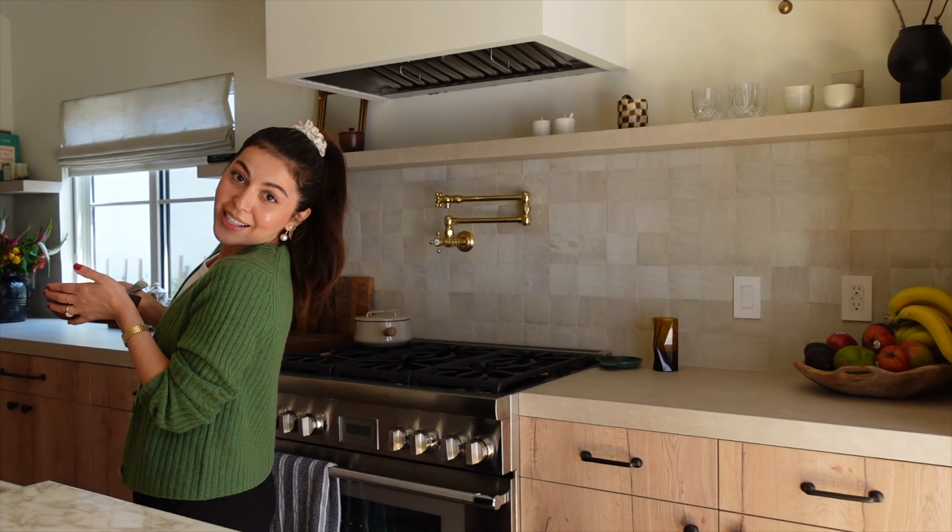It's like crunchy and soft — it's the perfect amount of sweetness. If you feel like you want it sweeter you can add a little bit of maple syrup or double up on the dates. I want you to make this, and when you do come back and tell me how you like it. If you added anything different, tell me so I can try it too. That's it — I'm gonna go enjoy my breakfast, bye!